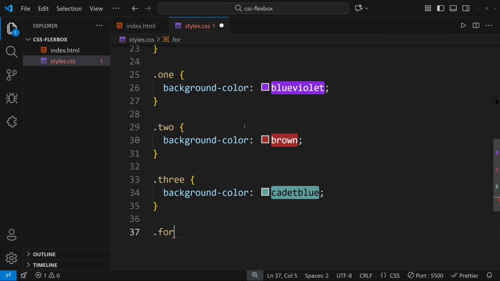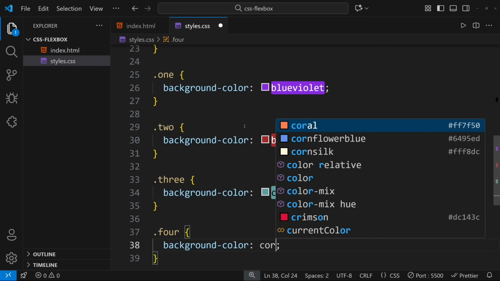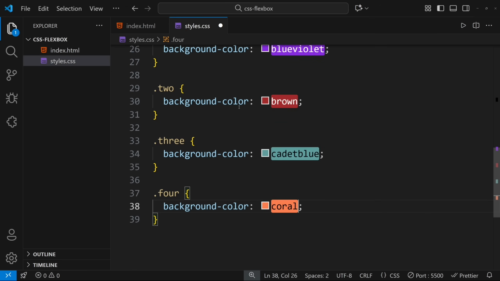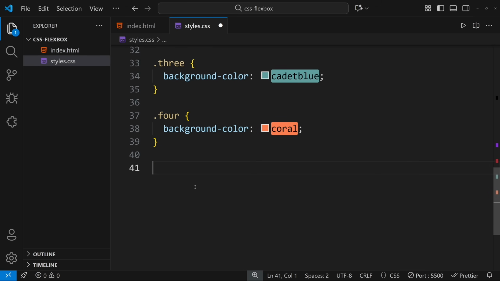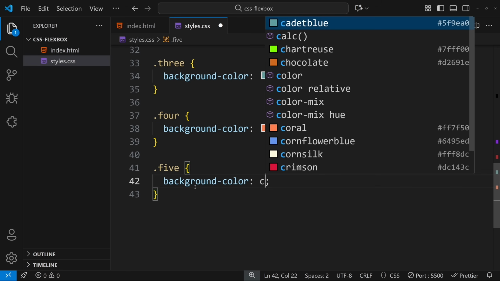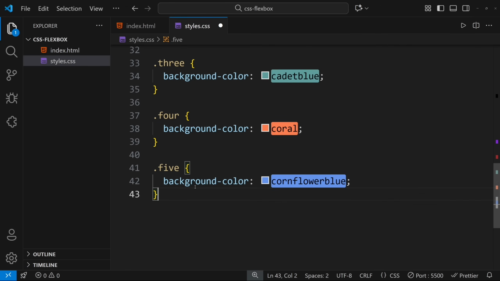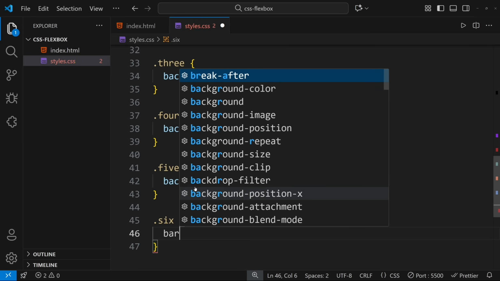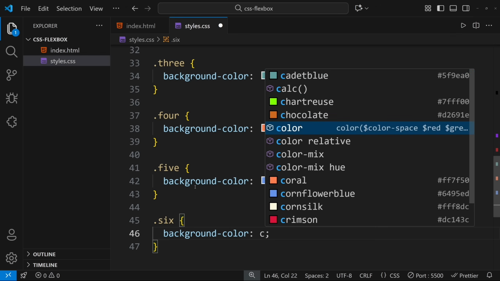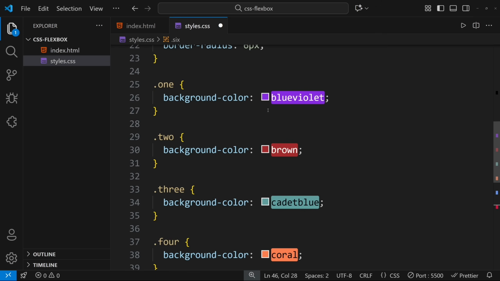For 4, background color, let's do coral. For 5, background color, let's do cornflower blue. Okay, and for 6, let's do the background color of crimson. All right, we have some unique colors currently right now.